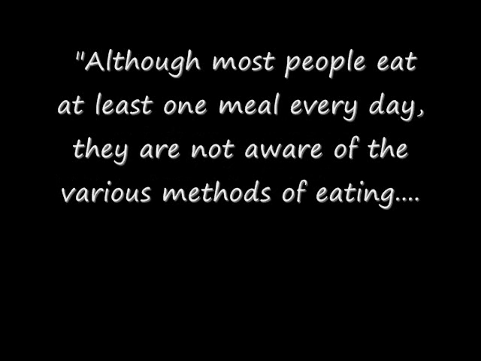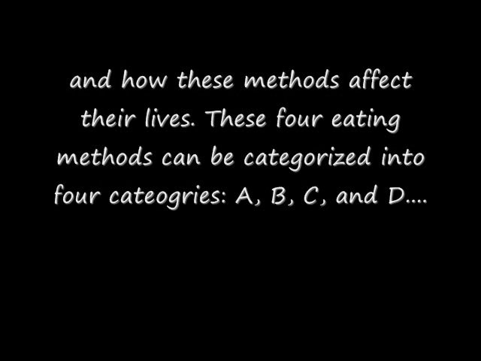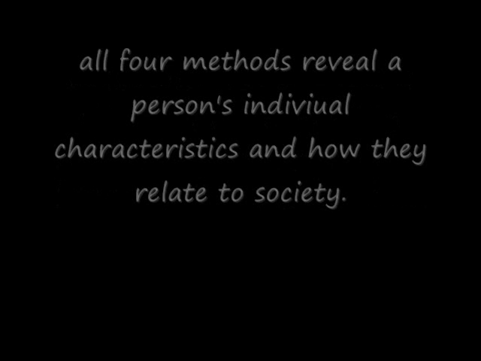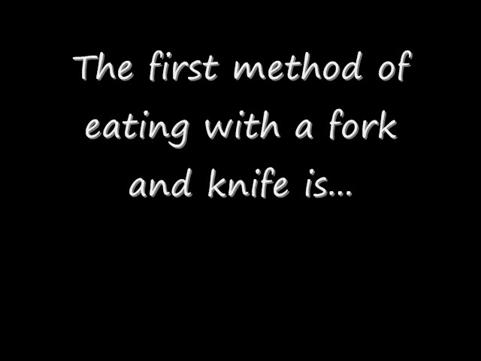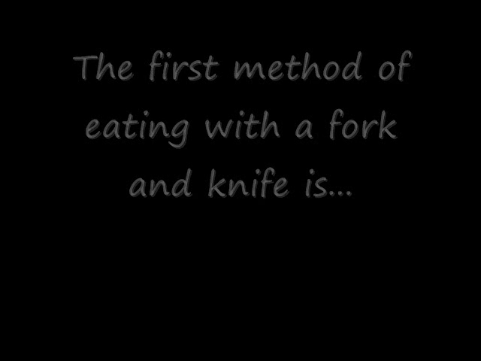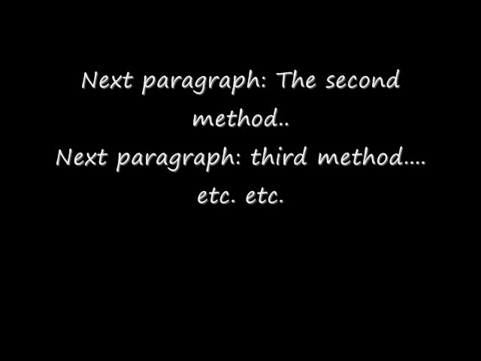But you will have the intro paragraph. The first paragraph will say, in this paper, I am introducing the methods, the 4 different methods of how to eat with a fork and knife. And paragraph number 2, after the introductory paragraph, will be the first method of eating with a fork and knife. Paragraph 3 will be the second method. Paragraph 4, the third method, and so on. And then you will close the paper with a concluding paragraph.